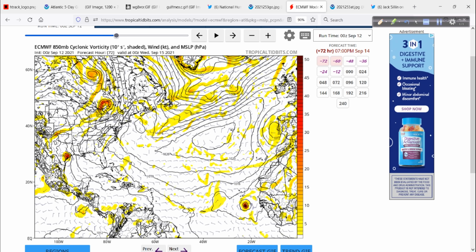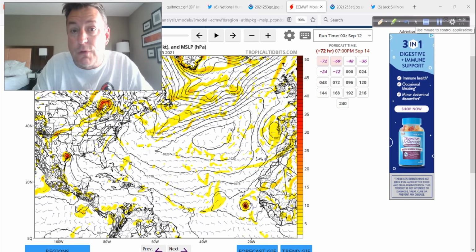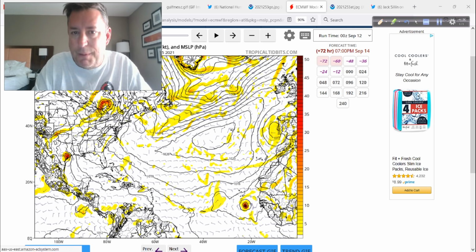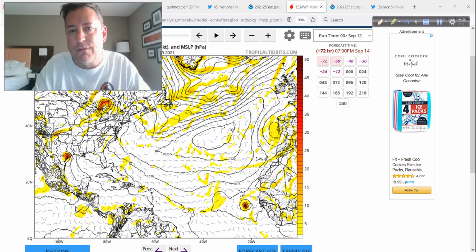So let me just make this really clear. On the Euro, that doesn't look very strong in terms of wind and or pressure. Granted, 50, 60 mile per hour tropical storm, and you might say we've had much, much worse. But remember, the shallow waters down there, you get that onshore flow. The storm surge problems down there. Freeport, Surfside Beach, up through Galveston, Bermuda Beach, Jamaica Beach, that whole area, High Island, Bolivar Peninsula.